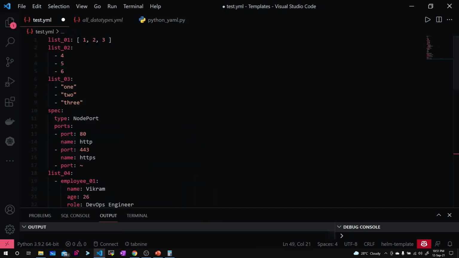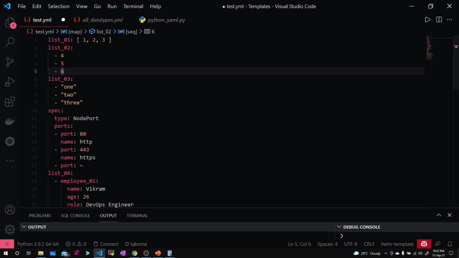Now, if you see the second part, this is a list. List 2 is the key, and the values are 4, 5, 6. How do I indicate that 4, 5, 6 are list elements? It is through a hyphen before the value. Do I have to put two spaces here? It is absolutely not needed. If you put spaces, that will be considered. If you don't, it is still fine, but it is usually best practice to give two spaces to indicate that these values belong to this key. Without spaces it might confuse, but it is still fine.